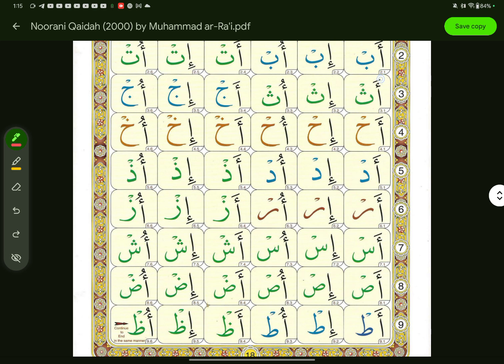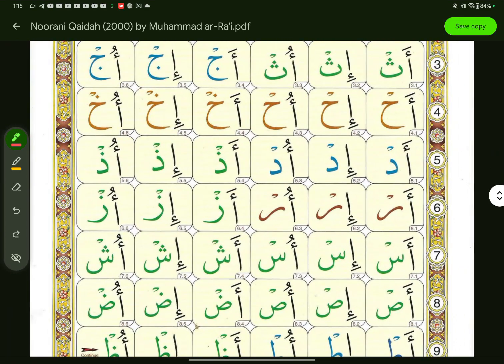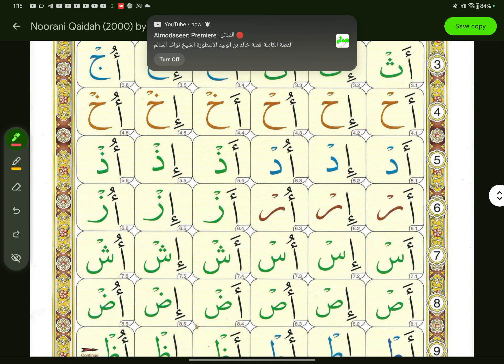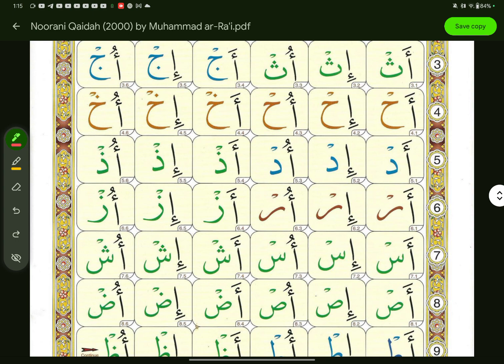Right, so we're starting with the a. Right? It's a, i, u. Those are the vowel sounds. Fatha, kasra, dhamma, they make a, i, u sounds. And it can take two forms, which is the single form and the double form, which is tanween. Tanween is no longer a, but it's an. Right? So an, in, and un. So it's either a, i, u or an, in, un, but as we come across it, I will remind you, inshallah.